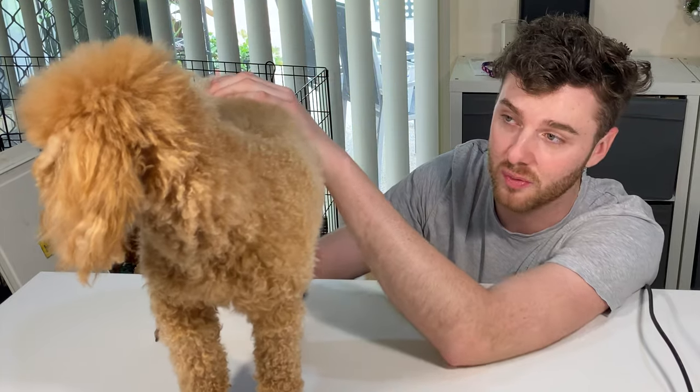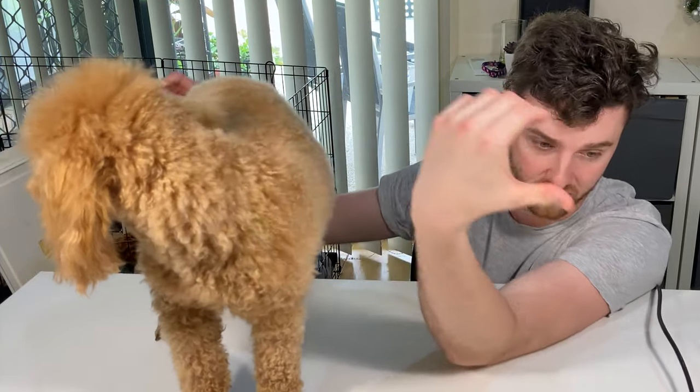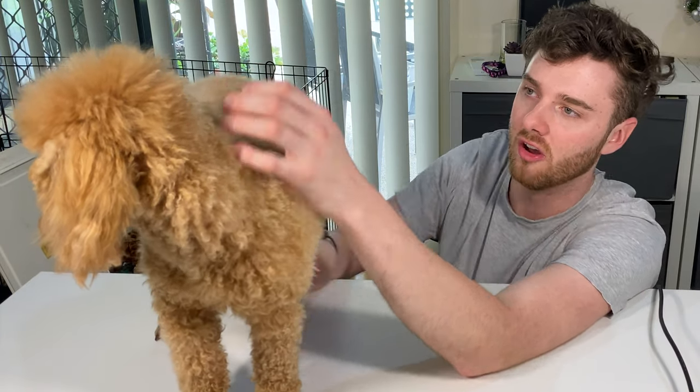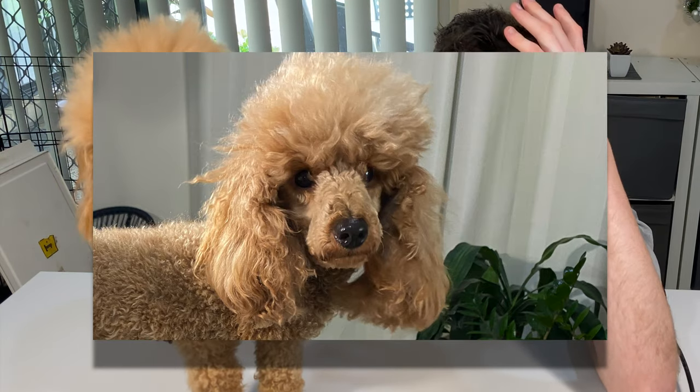They're probably gonna laugh at the way she looks at the moment just because she does have patches all over it from that, and her pom-pom didn't really work out the way I planned it to. It does look a bit nicer than what it did before because it was just sort of all one bit, like you couldn't really notice the ears compared to the pom-pom. So I neaten that up a bit and her paws are all fine, but the groomers are just gonna have to trim her body right back for me and trim her legs because I simply can't do it with that trimmer. I might have to look into getting a better quality trimmer.